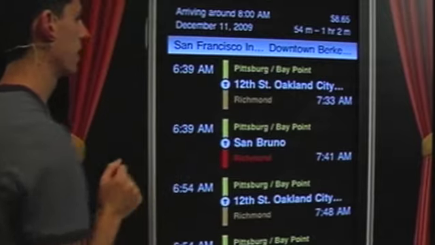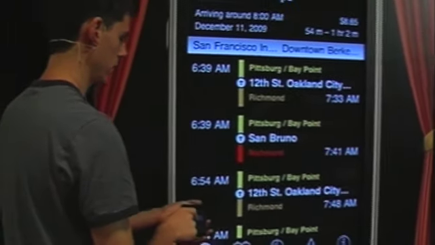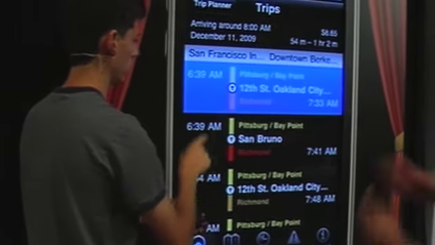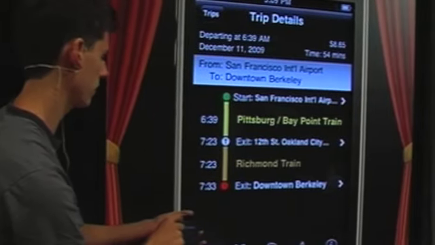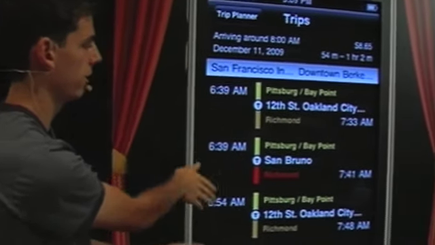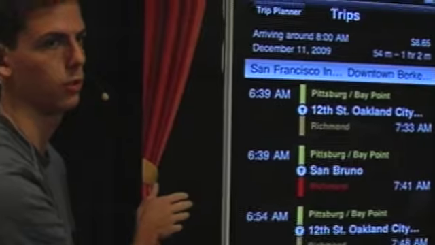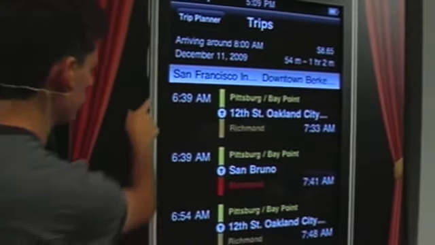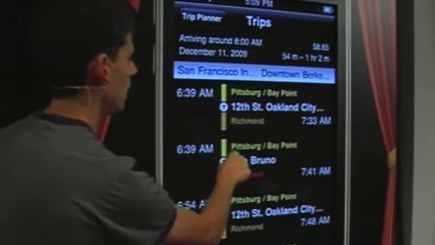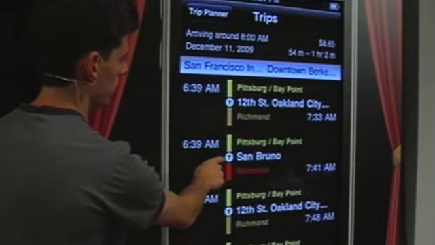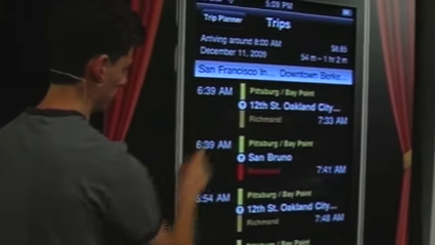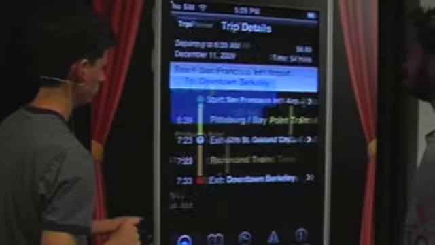If you wanted to see more information, I pick this option. This screen provides enough information to decide which trip you want to take. You'll notice these two start at the same time, but this one ends later. If you wanted to transfer at San Bruno, you could take this one, but you probably want to take this one.